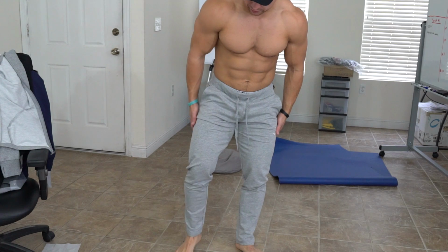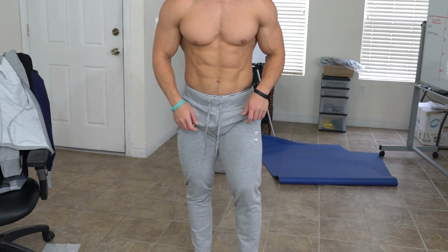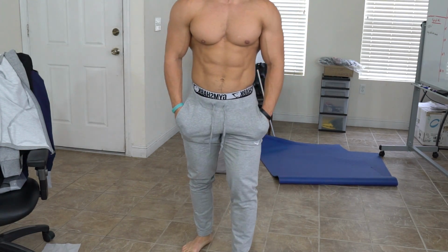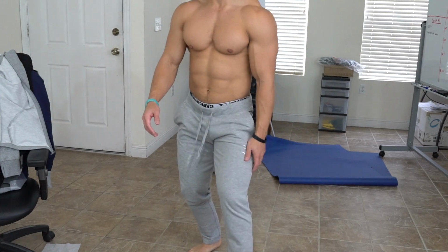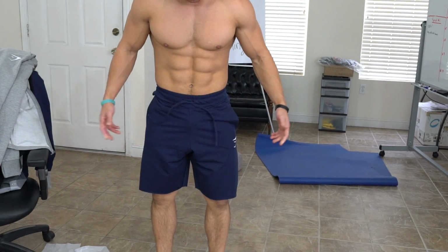And then last but not least, we got the grays. And for whatever reason, maybe it's just the color gray, I actually really like these. I'm looking at my reflection in the computer right now, and I'm liking how these fit. These are pretty damn casual. I can imagine myself wearing a t-shirt and just doing errands around town, dressed like this. Yeah, I like it. And then last but not least, we got the ARC shorts.